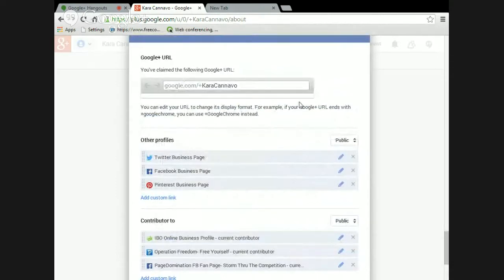Now, let me slow down a little bit. You've claimed the following Google Plus URL. Google Plus has now given you a vanity URL. Before, it used to be a bunch of numbers after this right here. You were just a number to Google Plus. But now you have the opportunity, after your Google Plus page is 30 days old, to have your own URL. So that's really kind of cool.